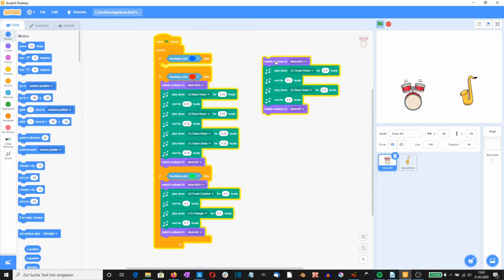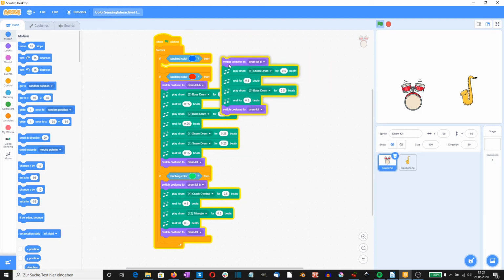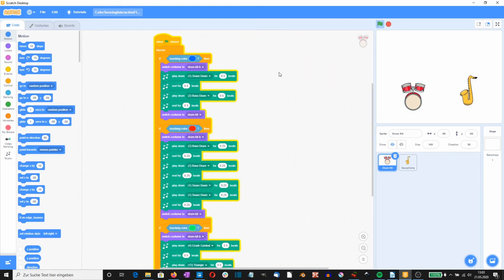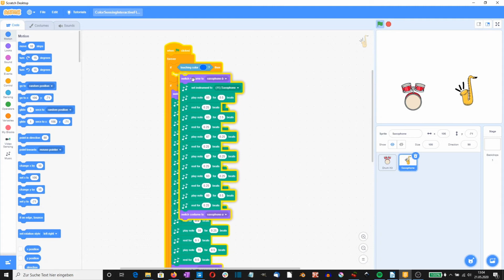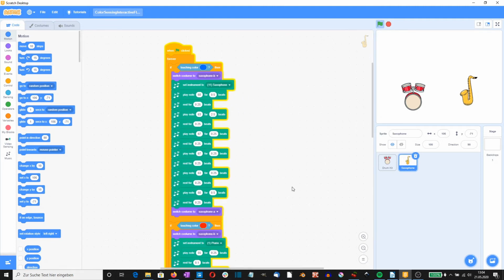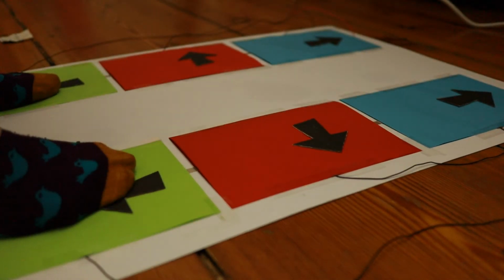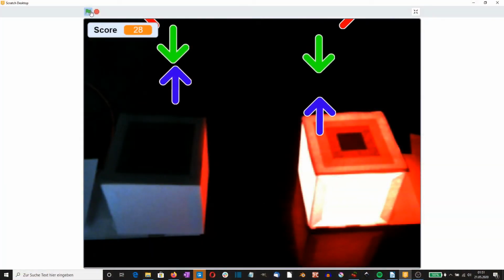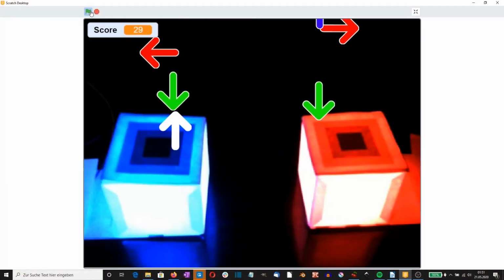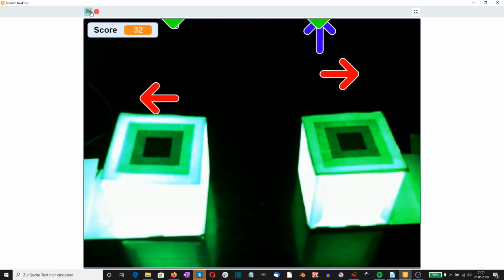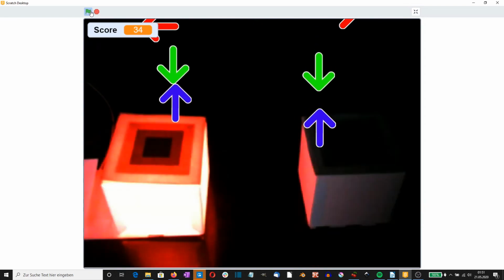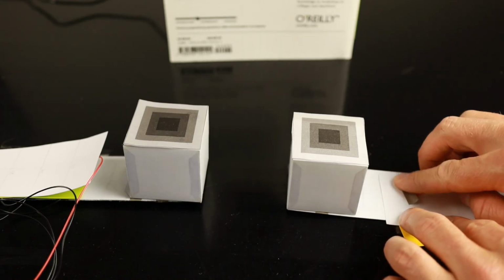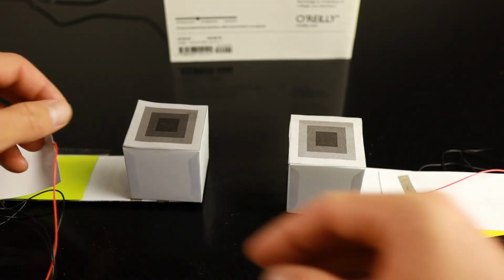For programming, I recommend to have some buttons have a steady beat on repeat and other buttons that play a short melody when stepped on. Once it works, it is very easy to play around with the code and change the sounds. To take this even further, I created this little dance game prototype. You have to step on the right spot to hit the arrows and collect points. If you're done playing with the interactive floor, disconnect the red wire to make sure the battery does not run low.